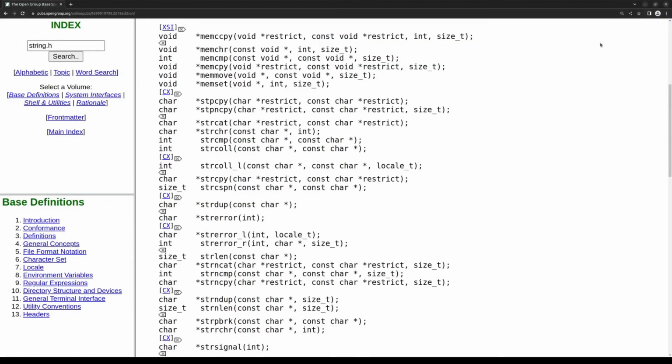Many of the functions in the string.h header file declare their parameters as const. Const means that the variable will not be changed. A const char pointer means that the function will not modify the characters in the string. A const struct pointer means that the function will not modify the struct members. Any const value means that the function will not modify the variable.